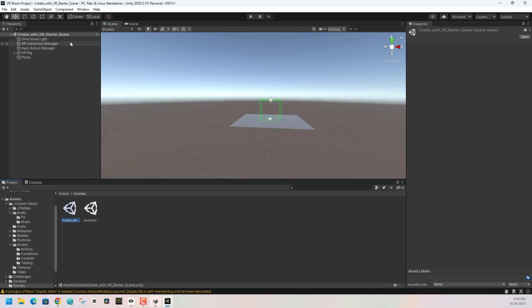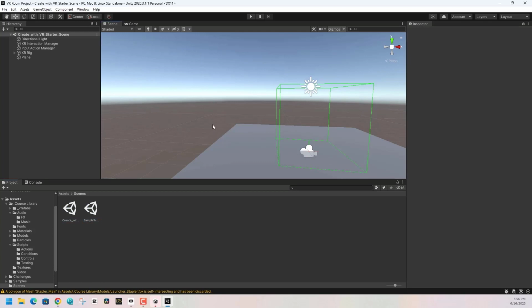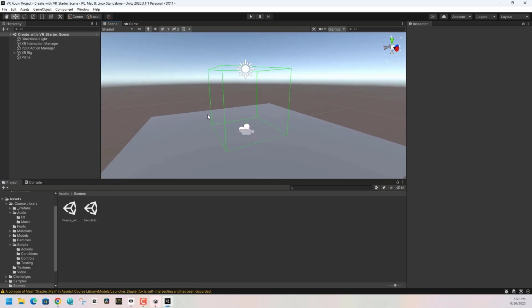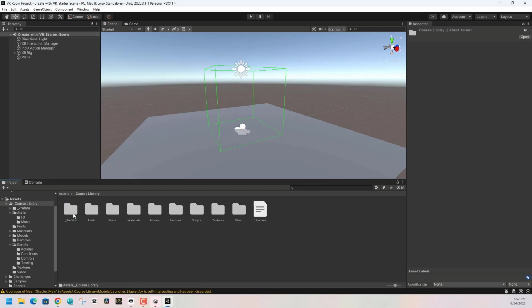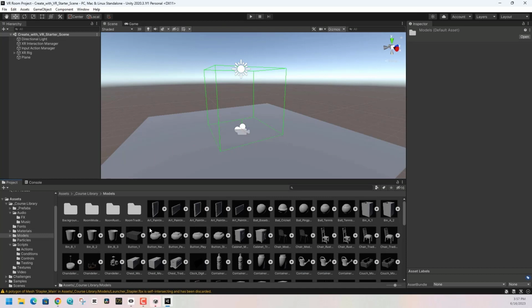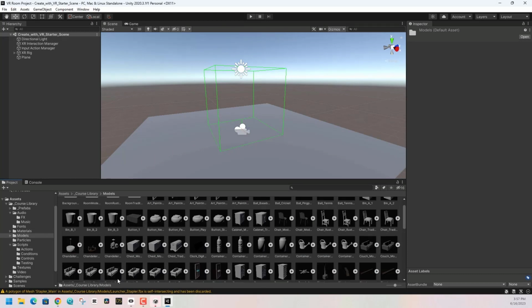So I'm going to direct you to the scenes folder, and you're going to see a scene that's called Create with VR. And once you load it up, you'll see a gray floor and your XR rig in the middle. And the XR rig is basically where your camera and your headset will start when you start in this scene. And think of a scene like a level, right? So you can have a project with multiple levels that load, different levels, and each level is basically a scene. Each scene is unique. It has its own features, 3D models that are in it, etc.